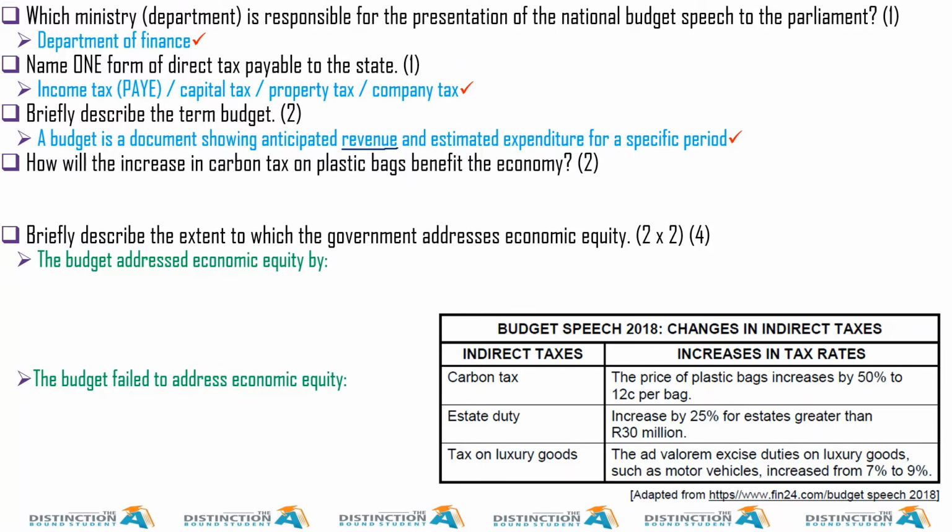So we all know where government gets their money from. Okay, there are many sources of income, but the main one is tax revenue. So the finance minister works with SARS. SARS is collecting tax on behalf of the national treasury, and then SARS hands over the money to the national treasury, and then depending on the amount of money, the national treasury allocates these funds to different ministries, like Ministry of Health, Ministry of Education, and all those things. Each ministry will get funding, and that is determined by the income, the revenue that the government has.